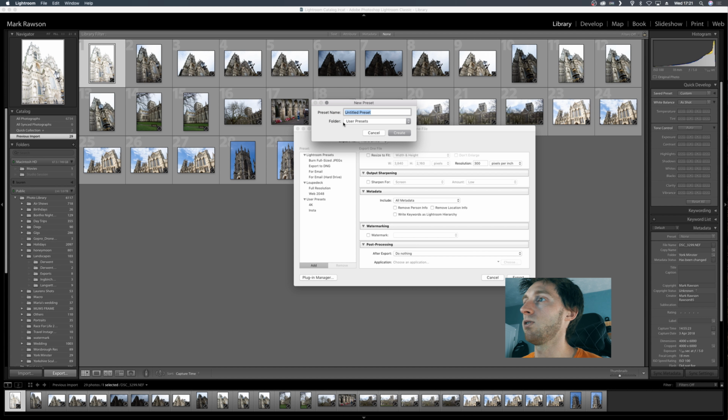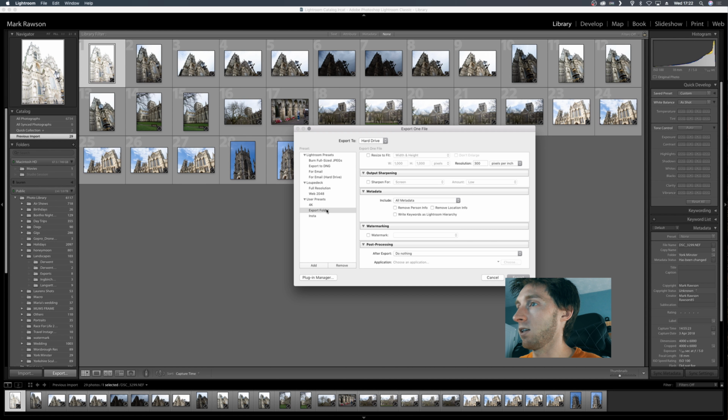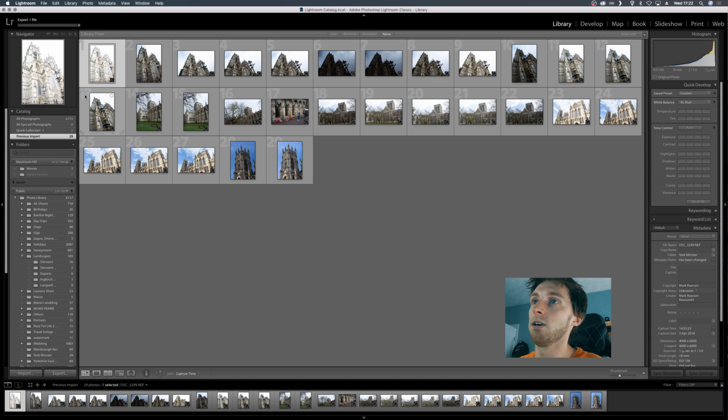presets. So it's going to go into user presets, and we'll call that export folder, which means that it's going to export into an export folder in the same directory as where the images originally was imported into. If that makes sense. Great. So you can see it's there. So we can export that. That'll export that one image.